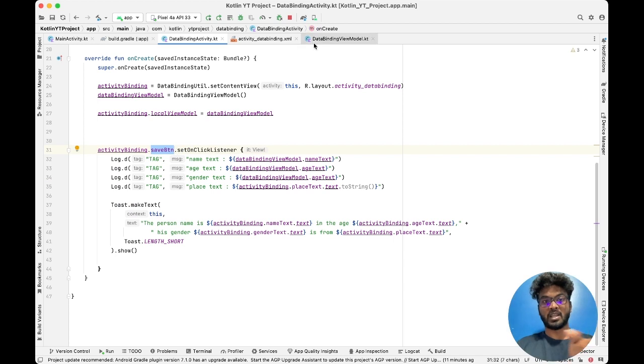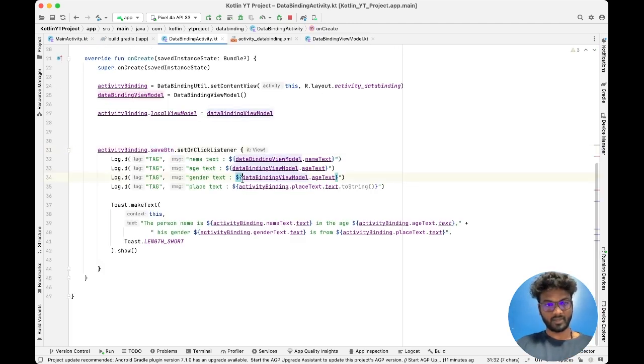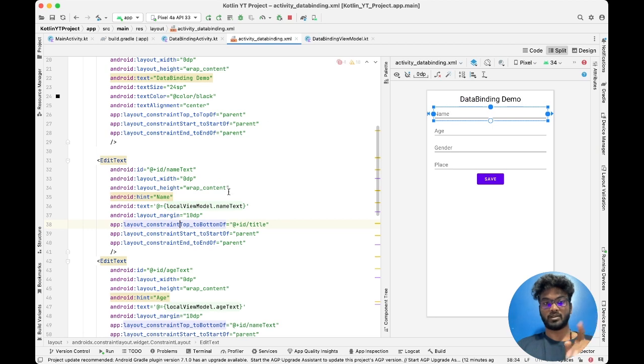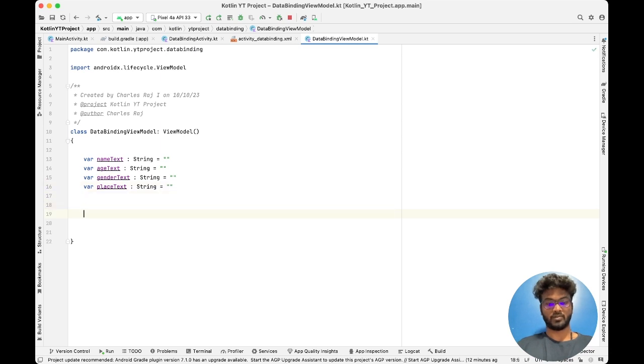You can't take the binding directly to the view model. Binding means it's holding the whole activity. So instead of that, we are taking only these things, gender text and so on, from the activity to the binding. This is fine, and the same thing over here also. I will show you that when we are changing over here. This is a click action, so we can perform the click action itself from here. For this click action you have to create one function inside this local view model: fun saveClick.